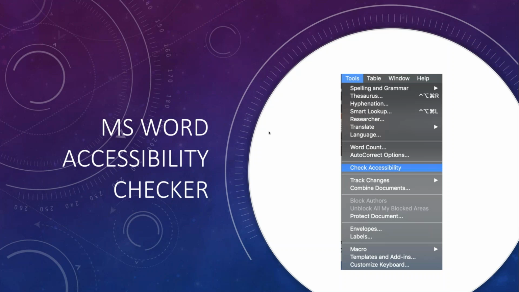Okay, so once you've created the document in Word and you're ready to send it to somebody, post it on the web, or convert it to a PDF, you can run Word's internal accessibility checker, which is under the Tools menu.